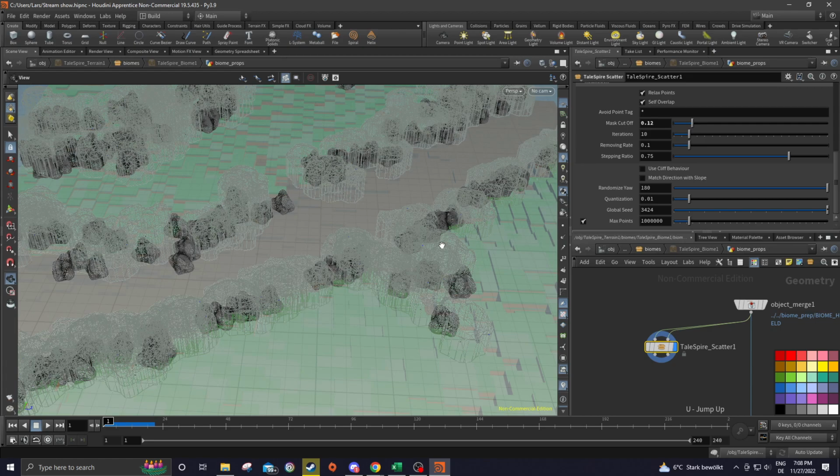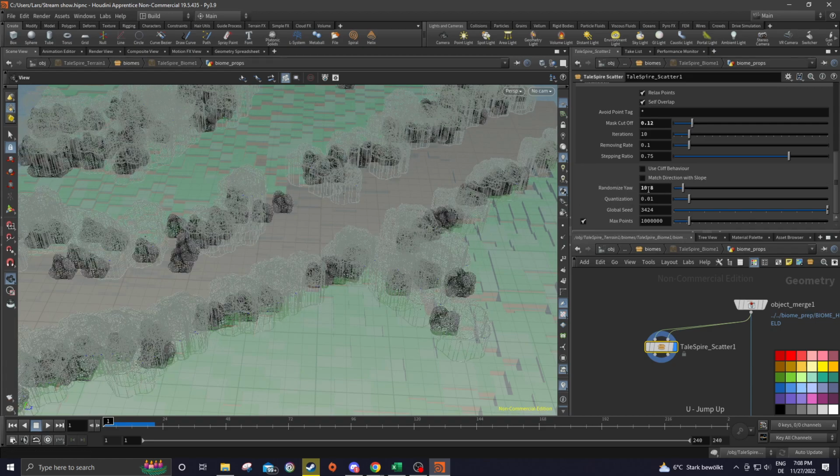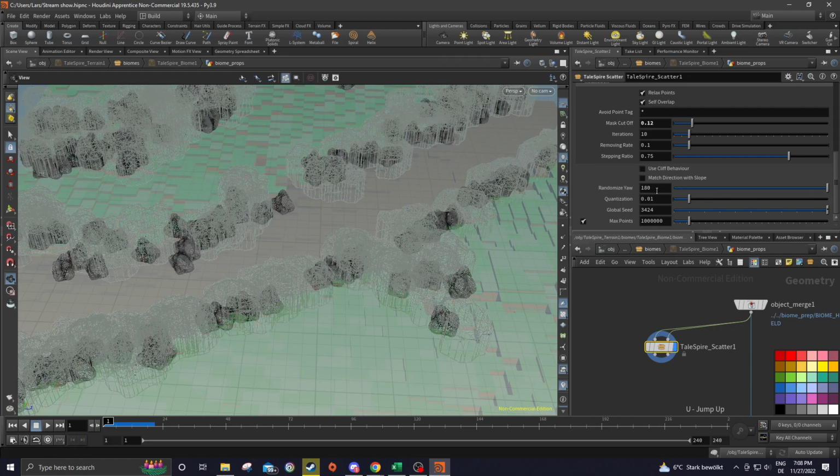if you create any flowers or stones or whatever. Generally you want them to be rotated, but there are some things where you might not want them to freely rotate. For example, if you want to make a riverbed and there are plants in there and they always face one direction because of the current of the river, then you might say, okay, I only want them to wiggle a little bit, but they mostly should face the same direction. So in that case, you can play around with this.